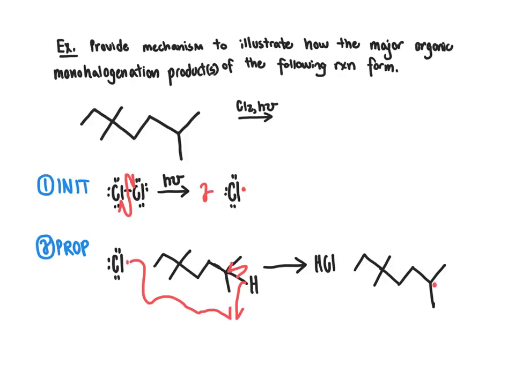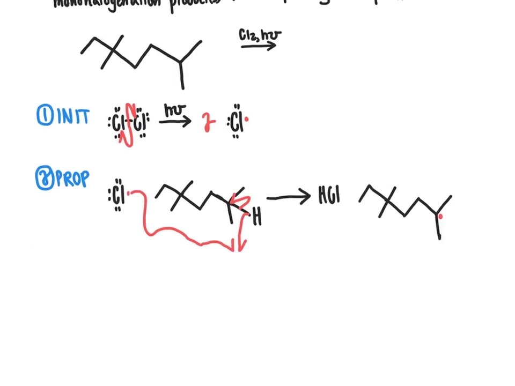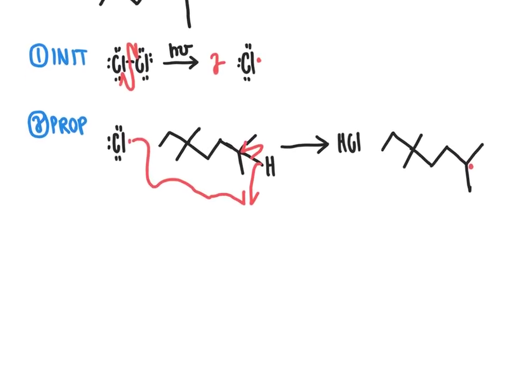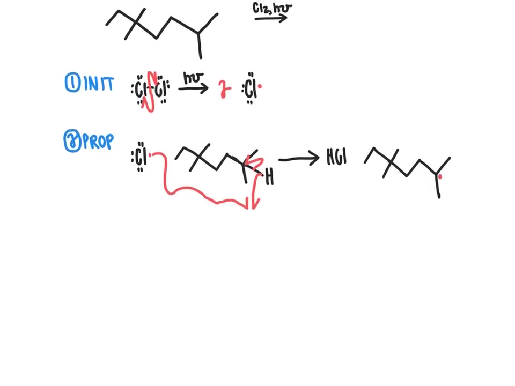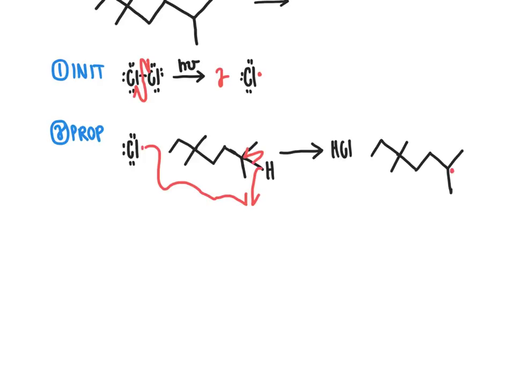And then what's going to happen next, going onward, we always ask ourselves, can there be resonance here? In this case, no, definitely there can't be resonance of our carbon radical because there are no pi electrons and no lone pair electrons elsewhere in the molecule for us to share or move around the electron density. So we're stuck with this.